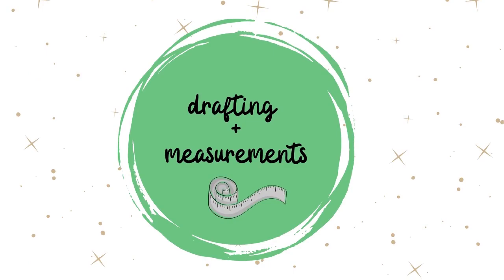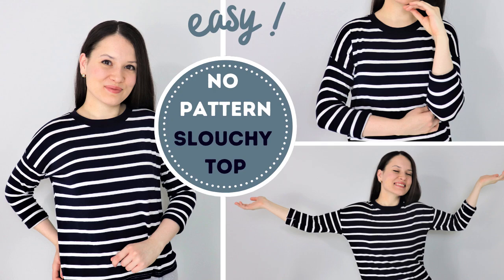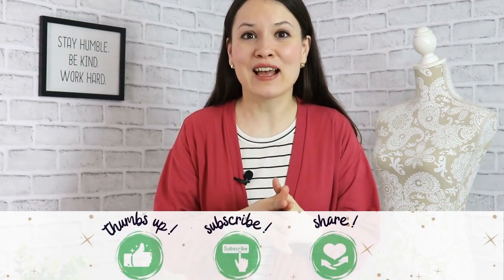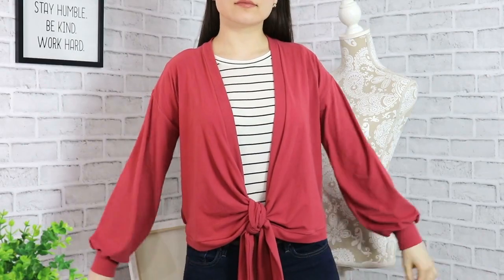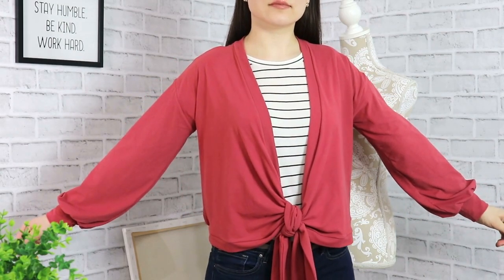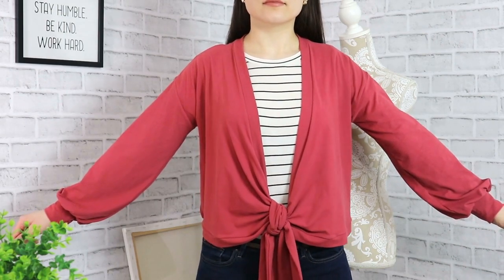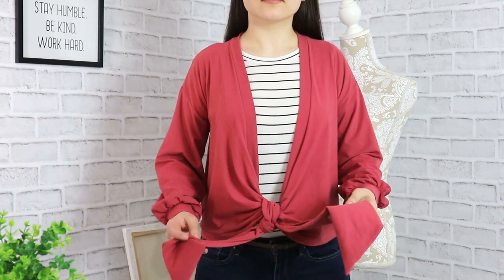Before we get started with the drafting, I'd like to let you know that the base for this cardigan is going to be very similar to the bow cardigan we did a couple weeks ago and to the button top from earlier. We are taking the same pattern, and I know a lot of you made it. I received so many beautiful pictures—thank you so much for sending those to me. This is going to be a modified version, not as long, with a little different element, but still working on the same base. If you already have it and love it, why not use it again?